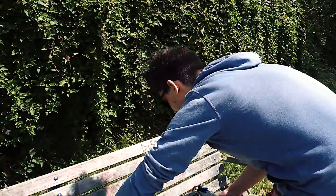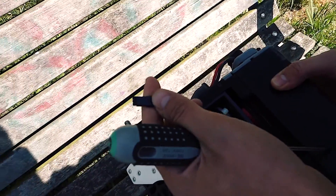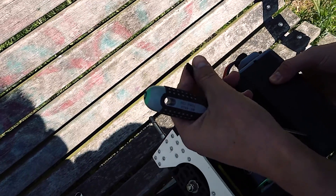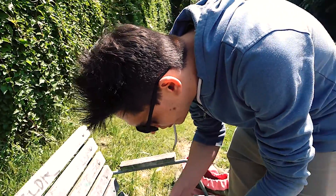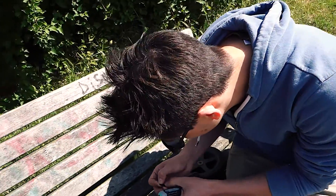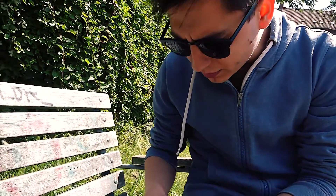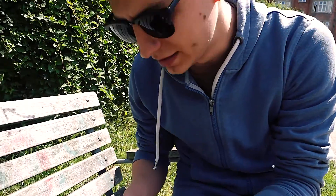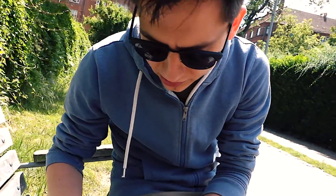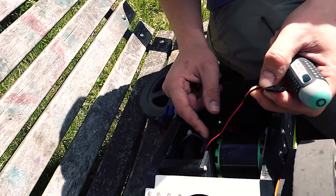So what we're doing now is trying to disassemble the part. We did disassemble it, and as you can see, this cable — when I was trying to pull it out — it came off really easily. But it's actually worse than that. I don't think it's going to be fixable, because it seems like either it should never have been plugged in, or we broke off the connectors. It's not entirely clear who did this.